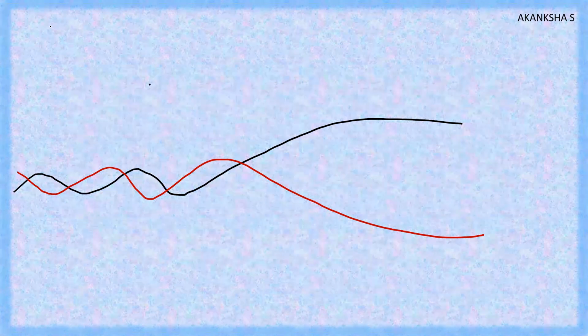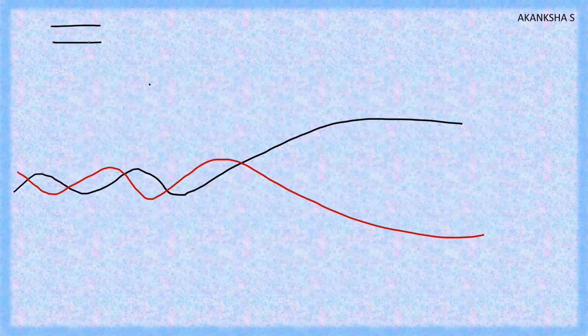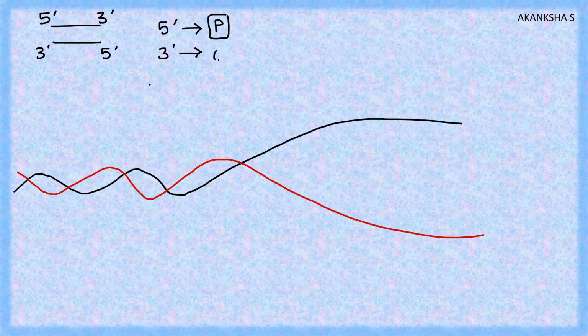First thing that we need to remember is DNA runs anti-parallel. So there are two strands and these strands are running in opposite orientation. You might have heard the term 5' to 3', 3' to 5'. Now, what does this 5' and 3' actually denote? 5' denotes that there is a free phosphate group on one side of the DNA. 3' denotes that there is a free OH group on the other side of the DNA.